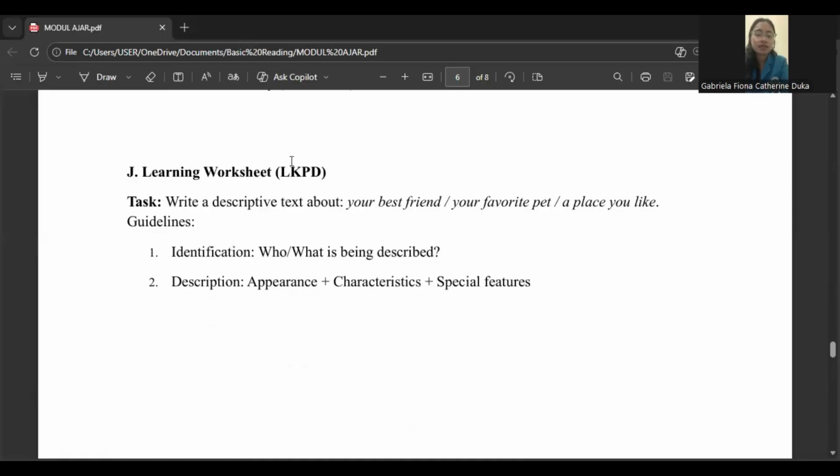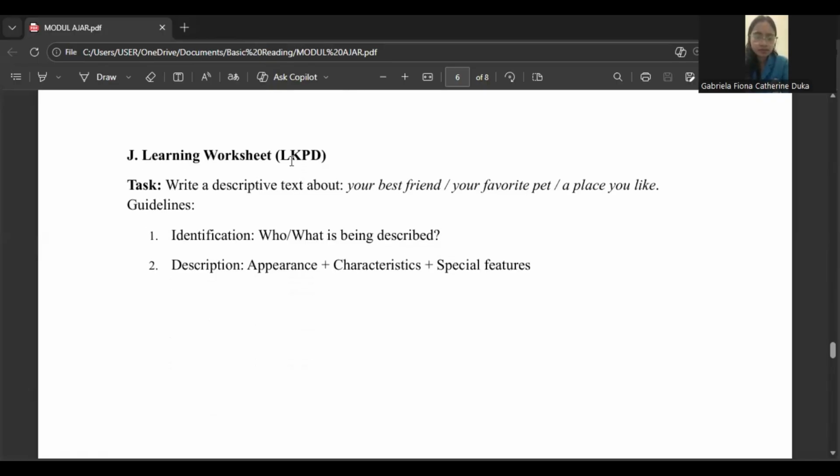Learning worksheets. Text: write a descriptive text about your best friend, your favorite pet, or a place you like. Guidelines: number one, identification, who or what is being described.